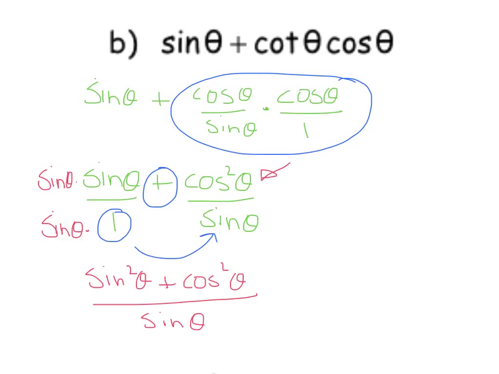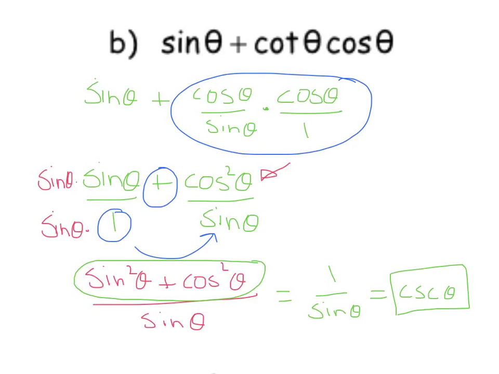Now you say, Mr. Pratt, I'm still confused, don't know where to go, don't know what to do. Well, hey, guess what? I want you to take a look at equation number 1 that you solved for on the front page of your notes. And what is sine squared plus cosine squared? After practice, your eyes will start to recognize that immediately, and you will say, oh, that's just 1. Okay, I'm on to something. That's 1 over sine of theta. Oh, that's cosecant. Look how beautiful that is. Came out as cosecant of theta. And you're done with this problem.